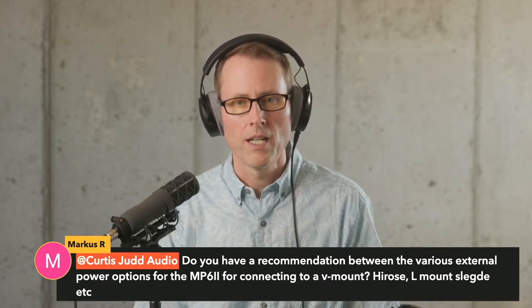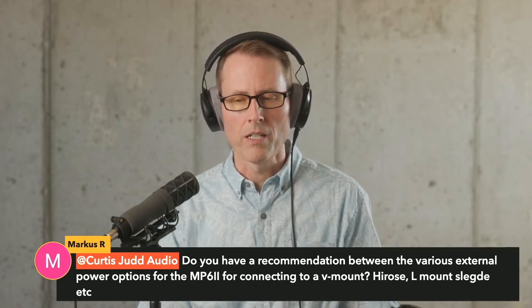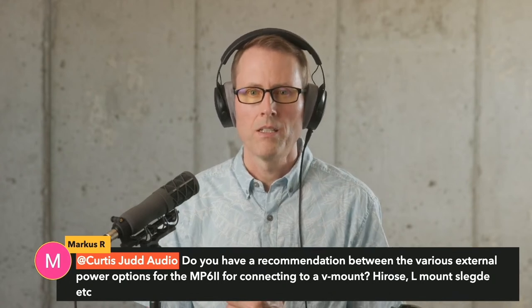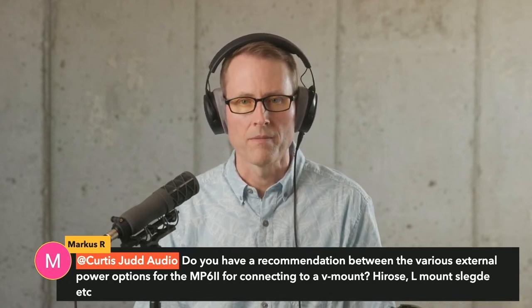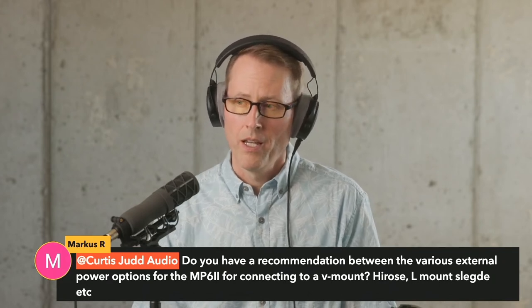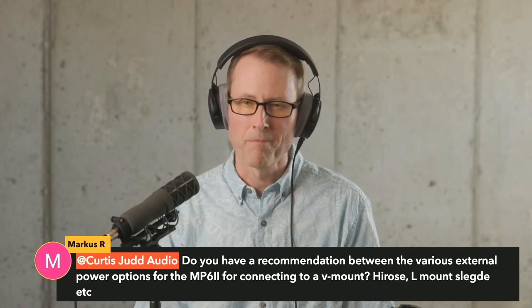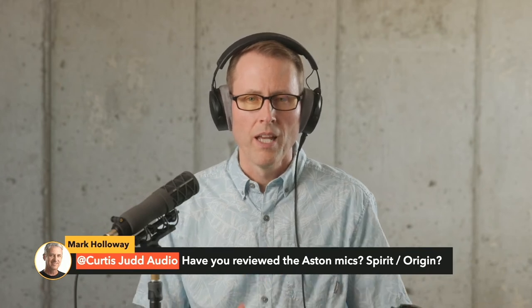But I just used an Anker battery bank. You're going to need one that's power delivery capable to power the Mix Pre 6 too, but those are pretty common these days. And actually you can probably get into a pretty good one for less than a V-mount battery maybe. So I guess it really just depends on how much money you want to spend.